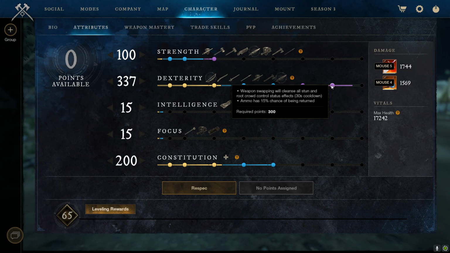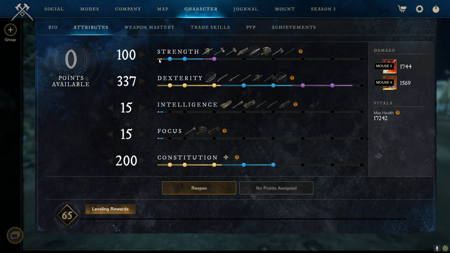Weapon Stopping will cleanse all stuns and root crowd control status effects on a 30-second cooldown. This is probably the best perk on the dex tree. It is a full get out of jail free card. 100 strength, you might be wondering why 100 strength. I'm running 100 strength, and my 100 strength actually does help my bow. People might think it doesn't, but it does, and we're going to talk to you about why it helps my bow.